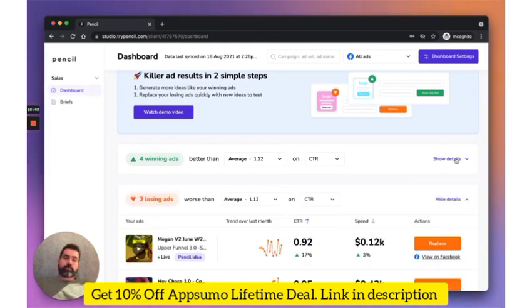So that's our overview of Pencil. You can see which of your ads that are currently live are winning or losing on any objective, targeting, or metric. You can generate new ad ideas using AI from your existing assets, and you can use predictions to help you decide which ads you should swap in next to replace your losers and constantly drive your performance upwards.